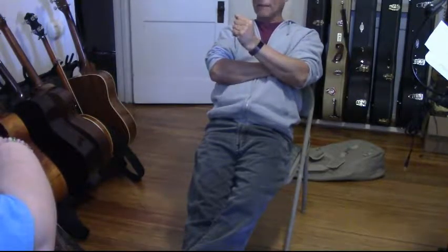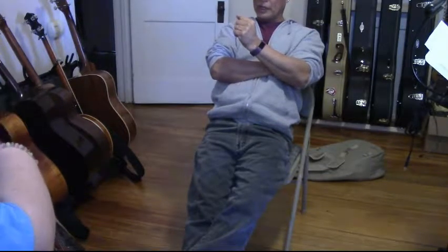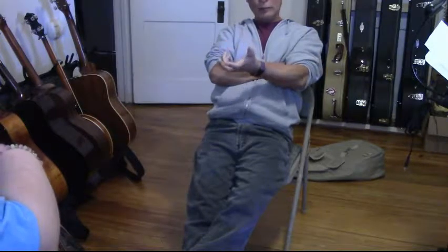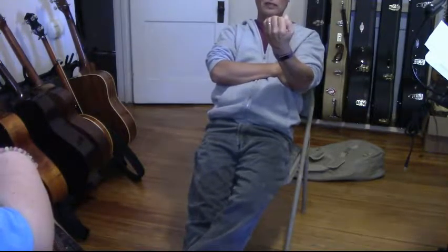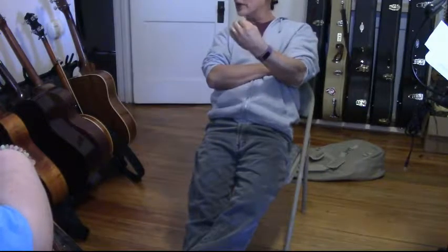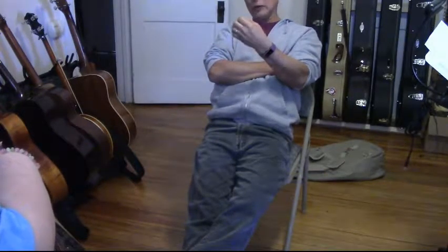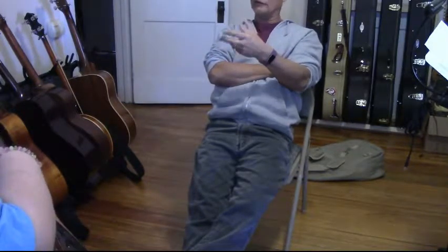Will this work better if I shorten my nails, because I have long nails? I just haven't cut them in a bit. Well, it will. It is easier. A lot of women play with nails, but it is more difficult because you have to bend your finger. You're bending in unnatural ways to begin with, but now you're trying to bend even more because your nail's getting in the way. So I know a lot of women will cut their nails when they're learning. But then once they learn it and they're comfortable, they'll let them grow out some.